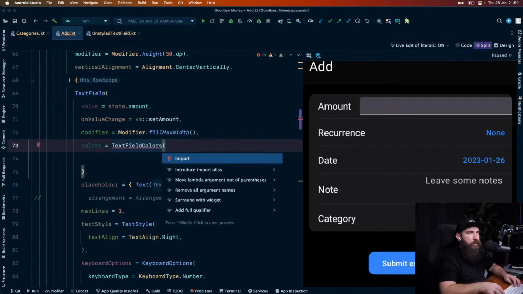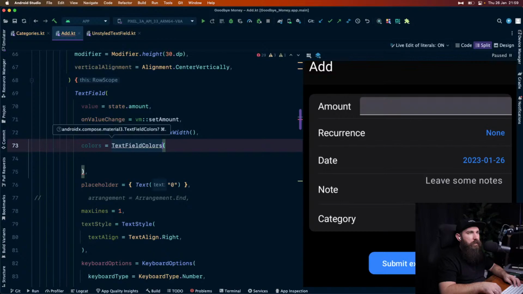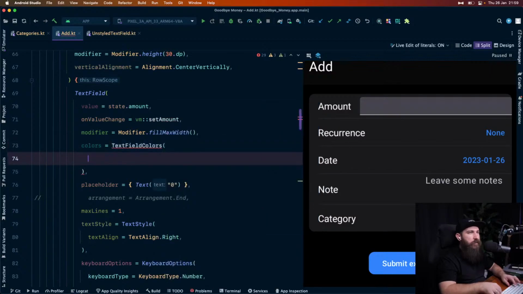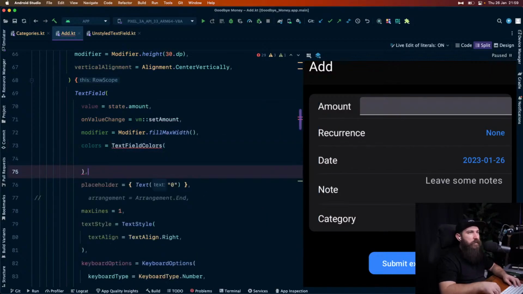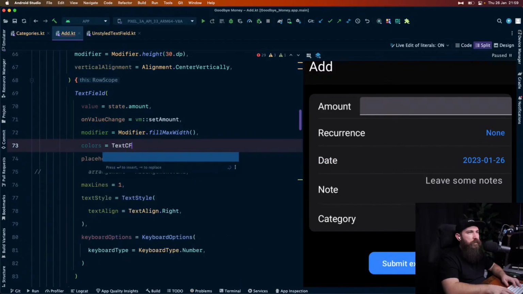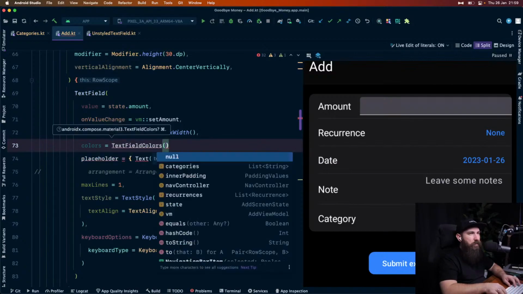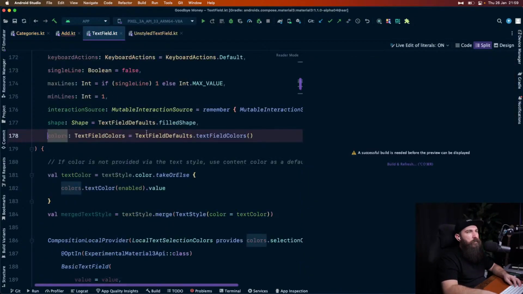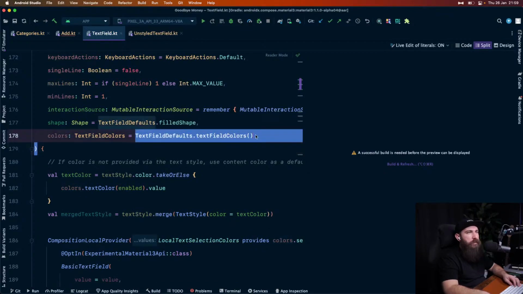What's up with this? See, again, what's going on? Why is this happening? Is there a different way to do text field colors? Damn it.